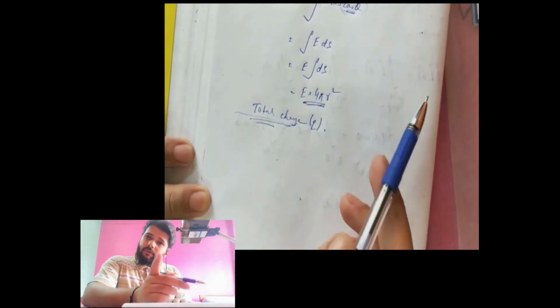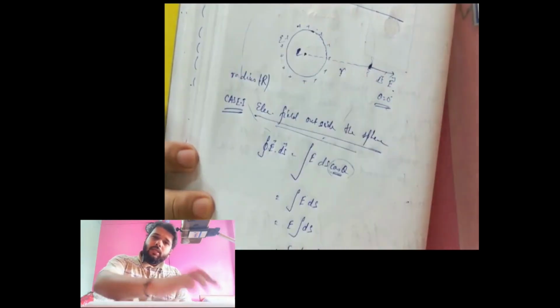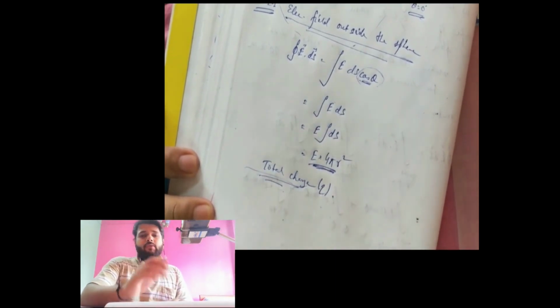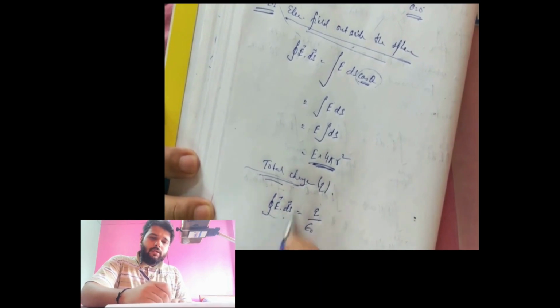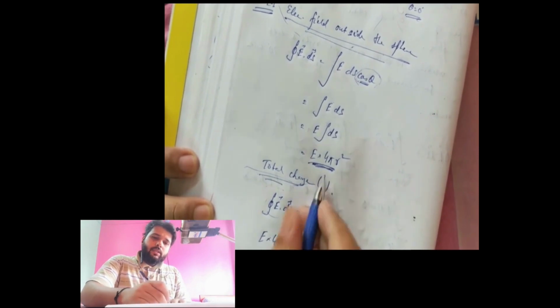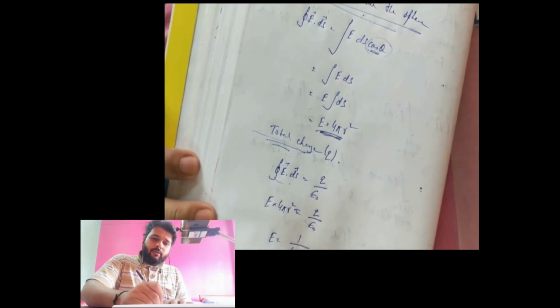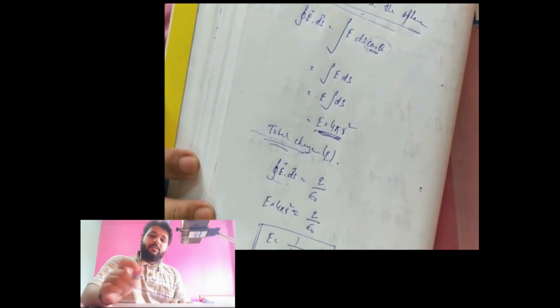In the second step, we have to calculate the value of E dot ds, that I have calculated over here. In the third step, we have to calculate the total charge, and total charge is q for this sphere. Next, the fourth step, we put these values into Gauss's theorem. Gauss's theorem is closed integral of E dot ds equals q by epsilon naught. The value of E dot ds I have calculated, E into 4 pi r square. Total charge is q only, so q by epsilon naught. So electric field will be 1 by 4 pi epsilon naught into q by r square. This is same as the point charge.